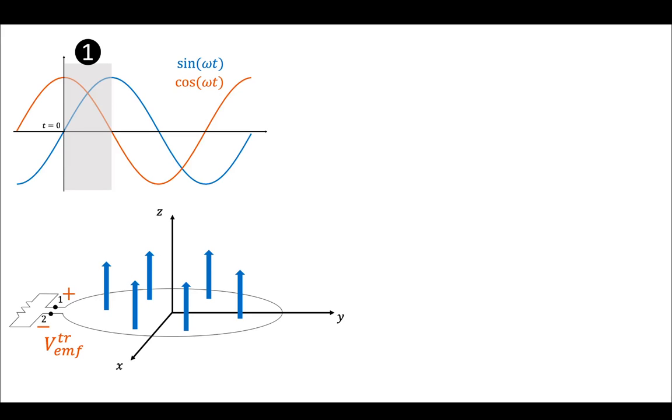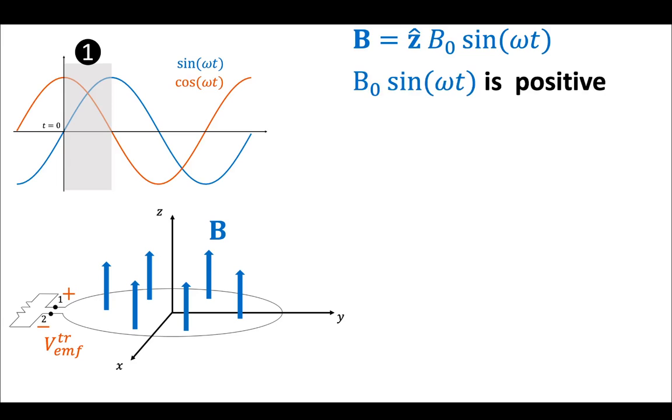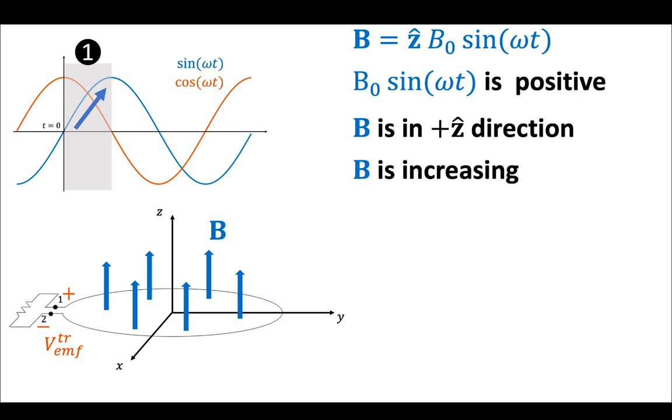So in that first region, let's take a look first at that sine omega t. And we'll look at the sine omega t because that is what the magnetic field is going to be controlled by. So that sine omega t in that first time region is going to be a positive value because sine omega t is positive in that region. And in that region 1 of time, the magnetic field is going to be increasing. So the B naught sine omega t is positive, which means that the magnetic field is in the positive z direction, and it's also increasing throughout that entire region.